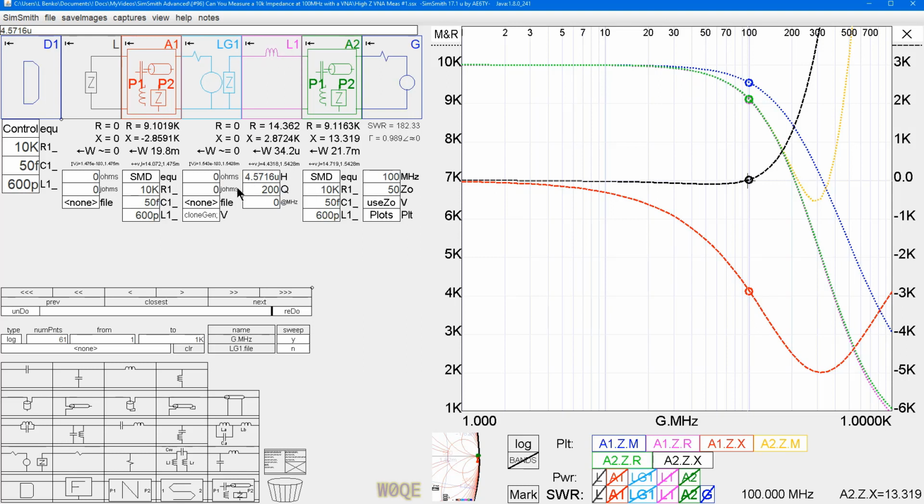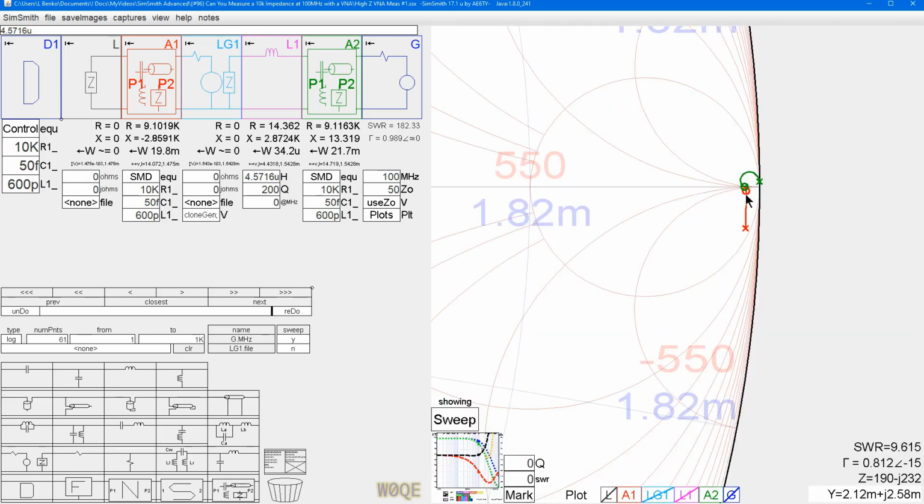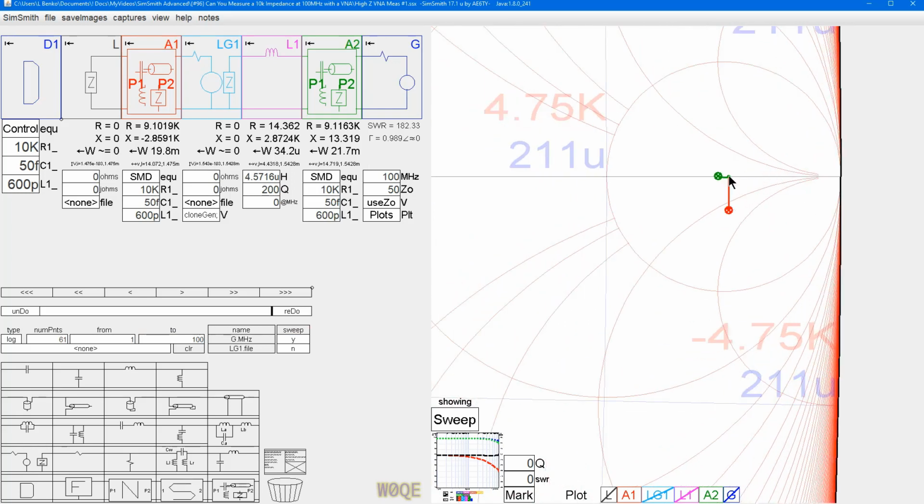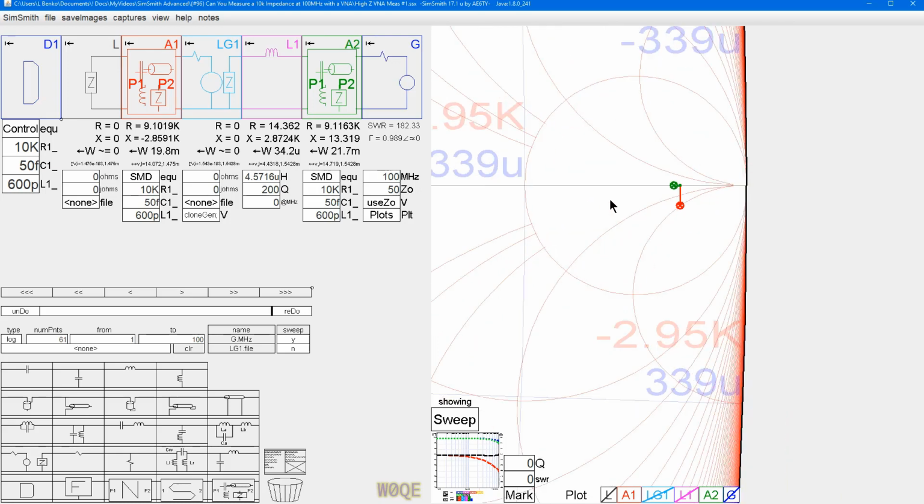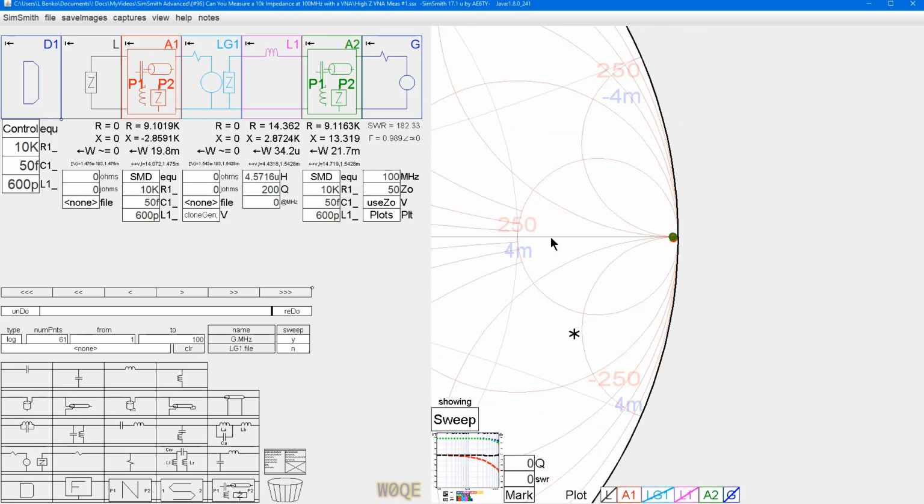And if I did suggest this to somebody, everybody would have to make their own inductor and that kind of stuff. And the net effect, let's just do this up to 100 megahertz, would be, instead of the red curve, this green curve. And it's hard for me to really say one's better than the other, and this is certainly harder to do. So I wouldn't suggest that we do that.